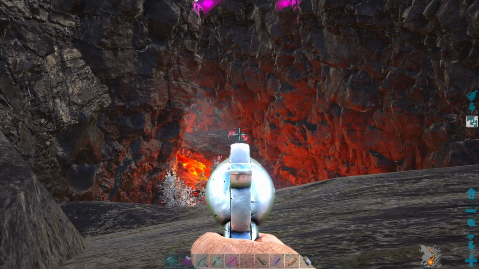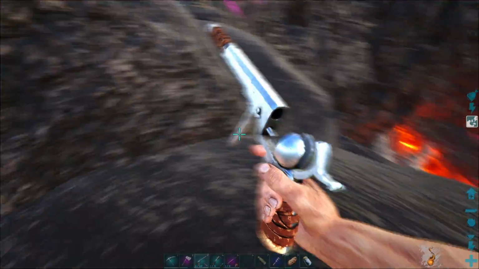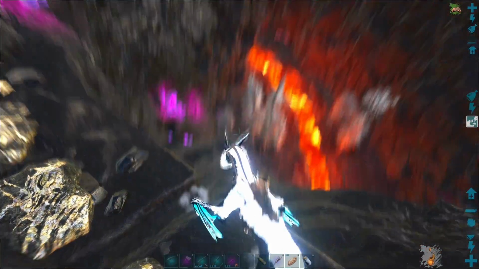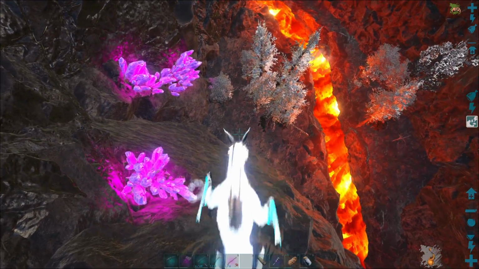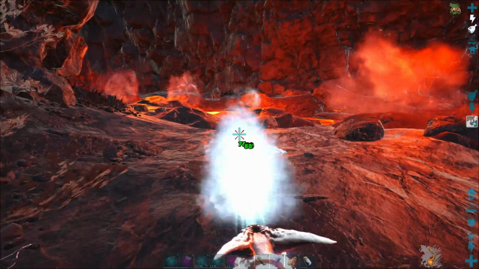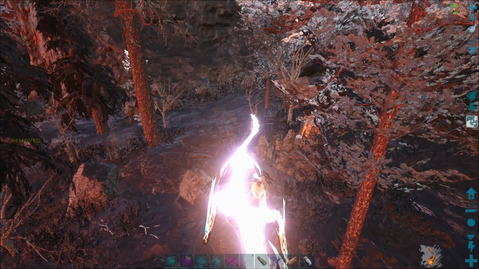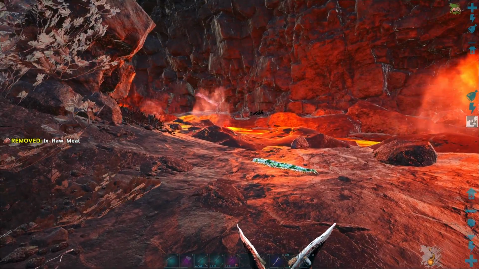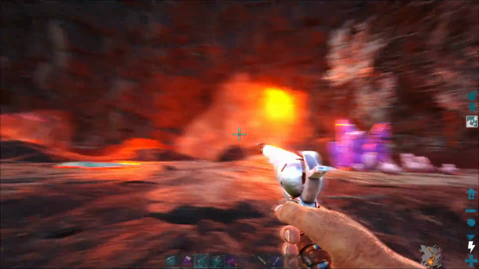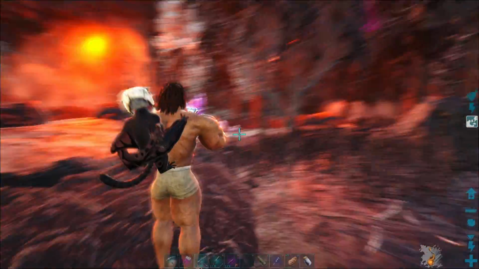Let me just snap him with this pistol. I don't have enough range. Okay. Well. We can go down lower then. Anything else? No. Alright, it knows I'm here. I think. Let me reload.